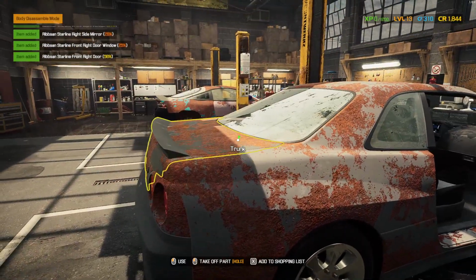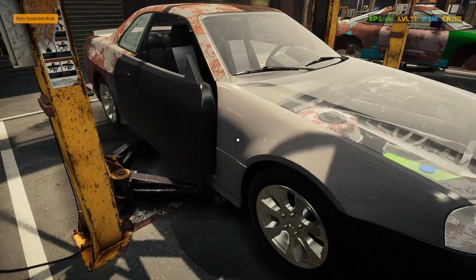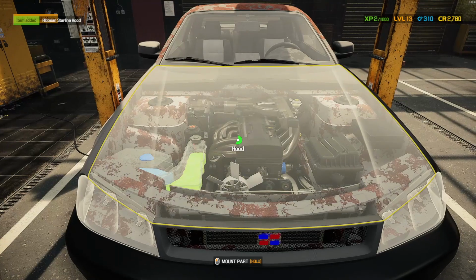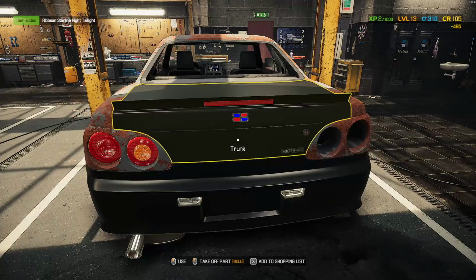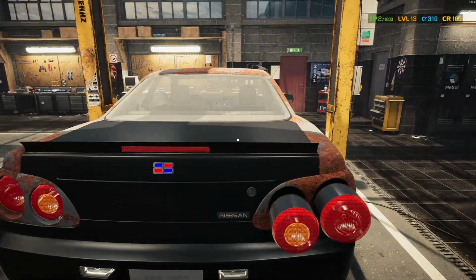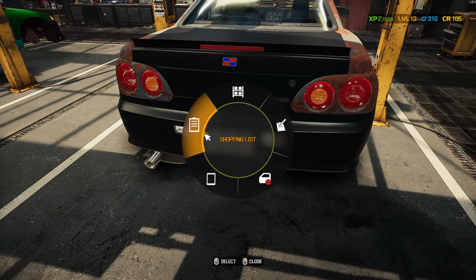I should really write a list of the parts needed. Right, tail light, rear right tail light. And that should be all the body parts purchased for this car, and as you can see, we are scrimping here for money. I need a license plate as well, which is fantastic.